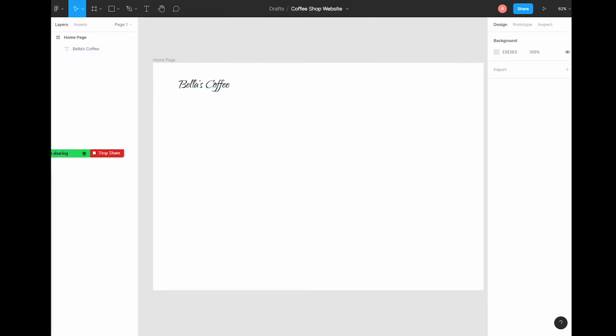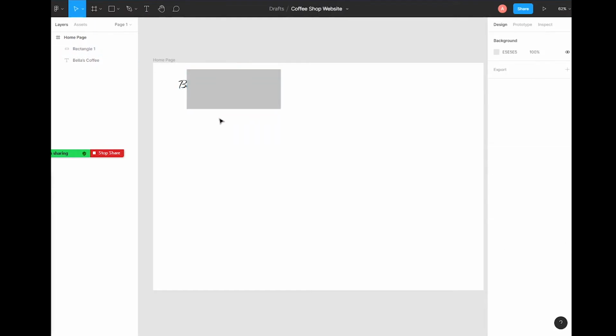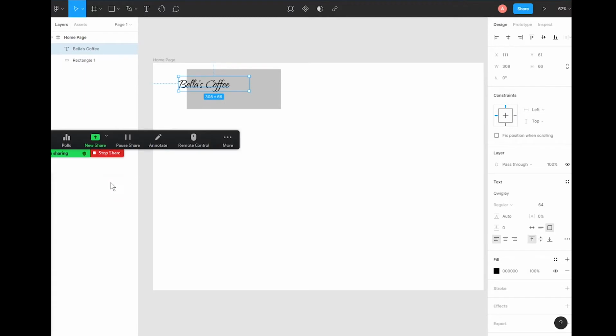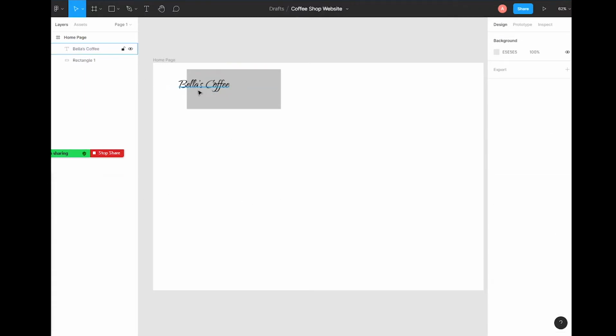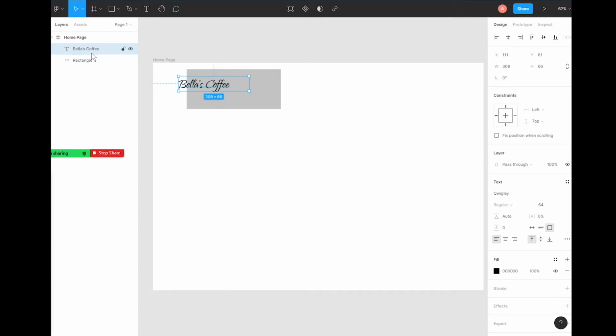Something else about layers is if I start creating a rectangle, I go over here and drag something, and now we can't see our title anymore, and we want this rectangle to be behind it. Whatever order your layers are in is what's going to be on top. So we can click and drag this to where it's above it. Or we can select the object, right click, and do bring forward, bring to front, send backward. This is similar to a lot of applications, like Google Slides. But you can drag these as well.